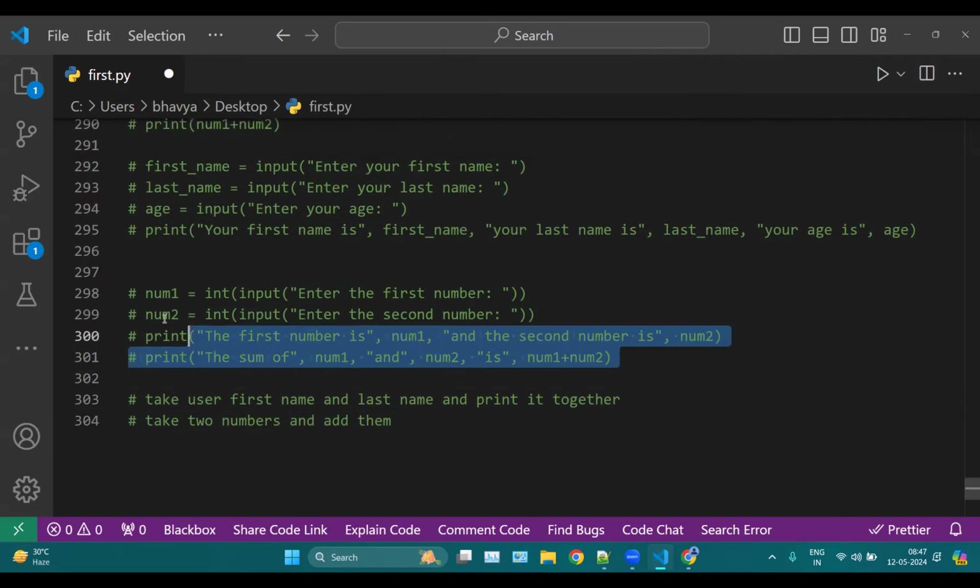So the examples are here only. Number one, this is for the second question and this is for the first question. Okay, the examples are here. Yes, teacher, I will do it.